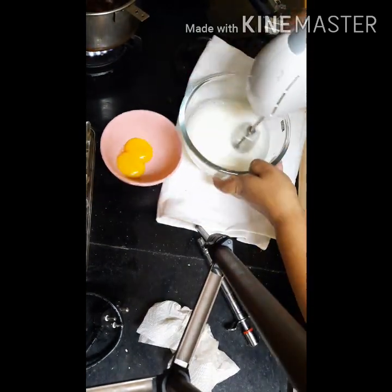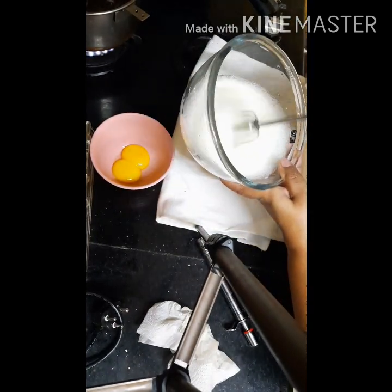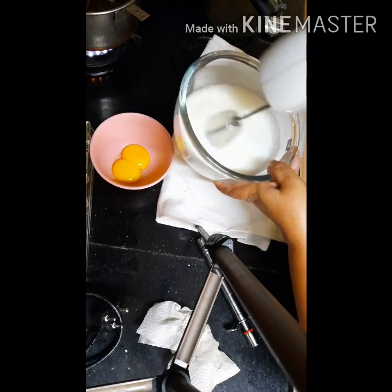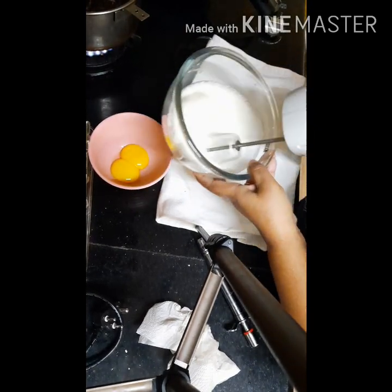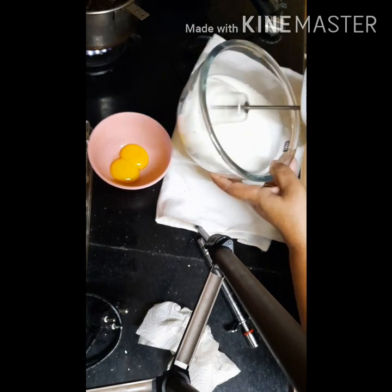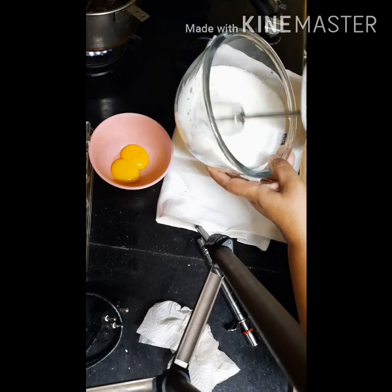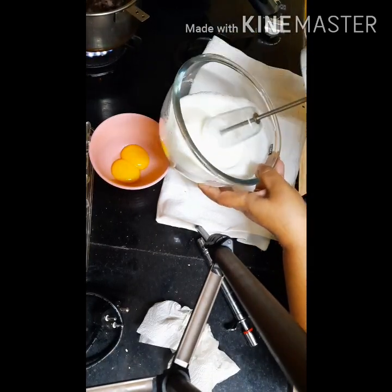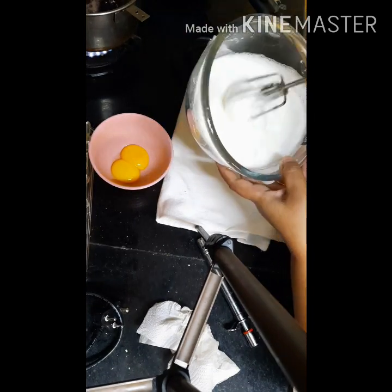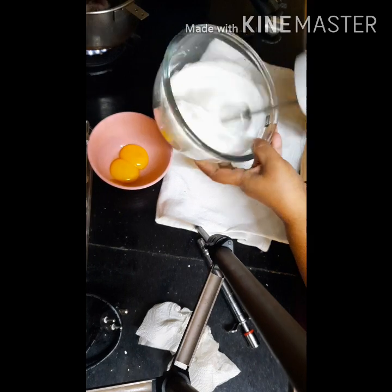This is just the three ingredient omelette. All I'm going to add is a little bit of white pepper and salt. That's it. There's no other seasoning in it. It's a very simple omelette. The only difficult part in this is whipping up the egg. That's not difficult, but it takes a few minutes to do that.